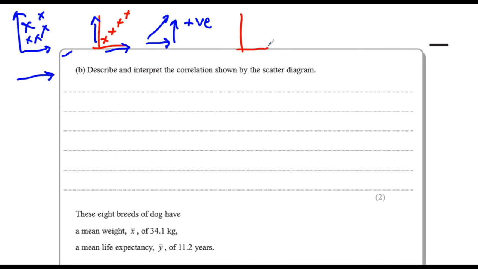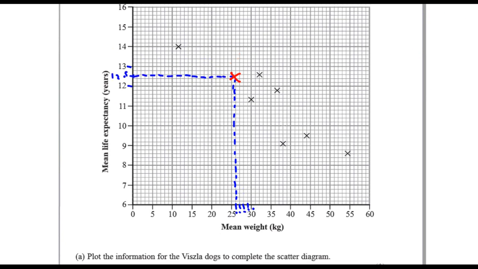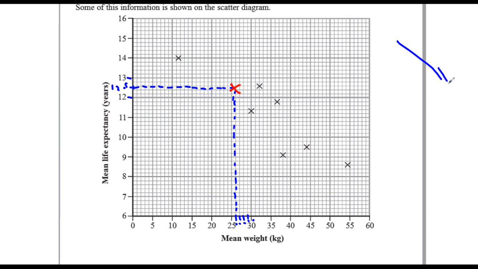If, on the other hand, your crosses were going down in a pattern, like this, as you go from left to right, you're actually going downwards. Okay, so this gives a downward slope, which is negative correlation. Let's go back to our previous graph and see which one we're talking about. Can you see which way your crosses are going? Going this way. Okay, they're definitely going down as we go across. Don't try and go from right to left, that's not how maths works. We're counting up 0, 5, 10, etc. Okay, so we're going left to right, we're going that way, and all we check is the other data going up or is the other data going down? In this case, it's going down, so it's negative.